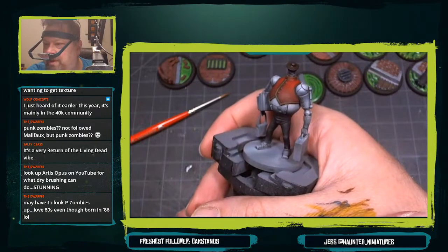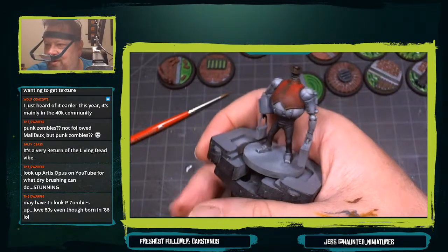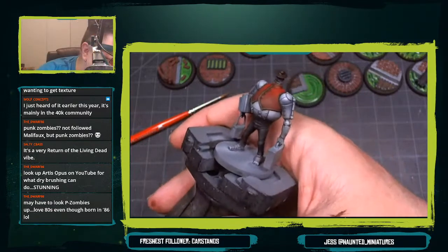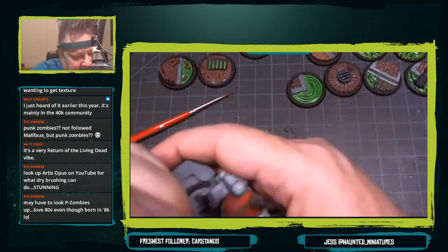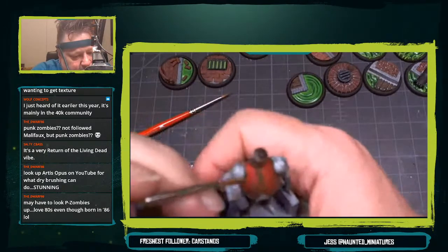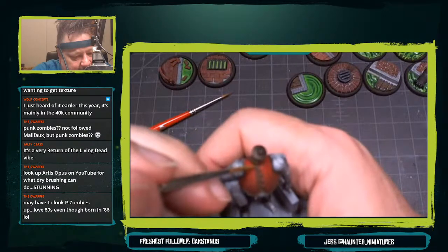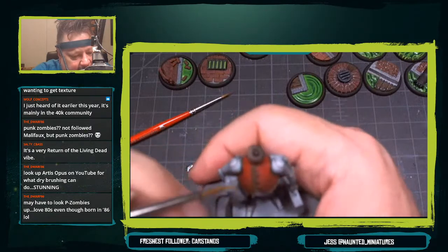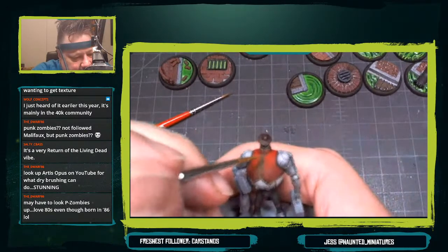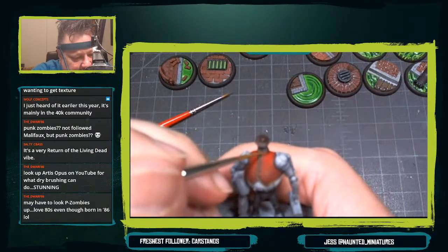We may have to look up punk zombies. Love the 80s, even though I was born in 86. Yeah. Well, the punk era actually started well before the 80s. It was actually a late 70s thing, a transitionary period between disco and the 80s.